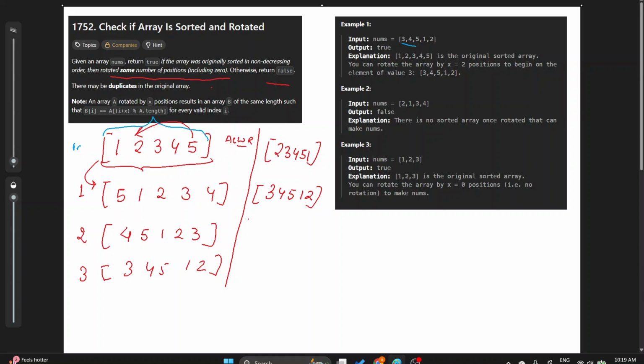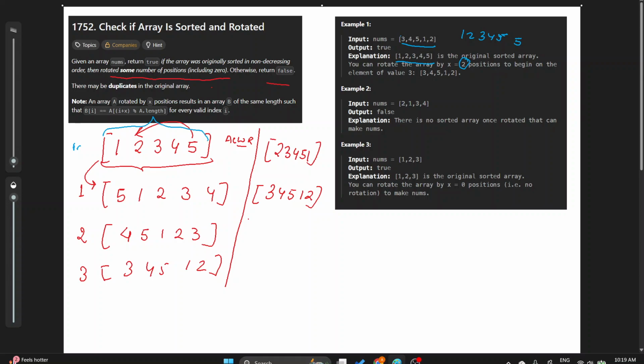As you can see, 3, 4, 5, 1, 2. The original array was 1, 2, 3, 4, 5, and the value of rotation was 2. It means that it was rotated 2 times. Initially, it was 1, 2, 3, 4, and 5, and after the first rotation, it becomes... just a second, how was it rotated?